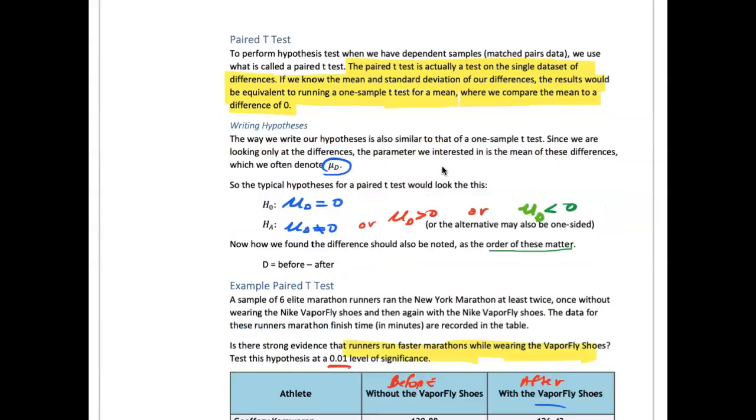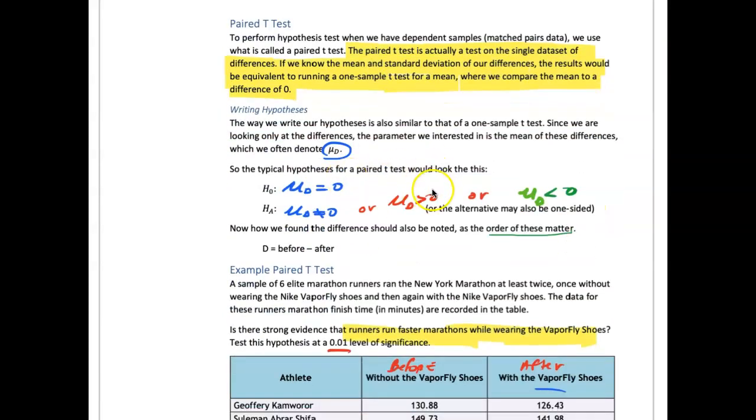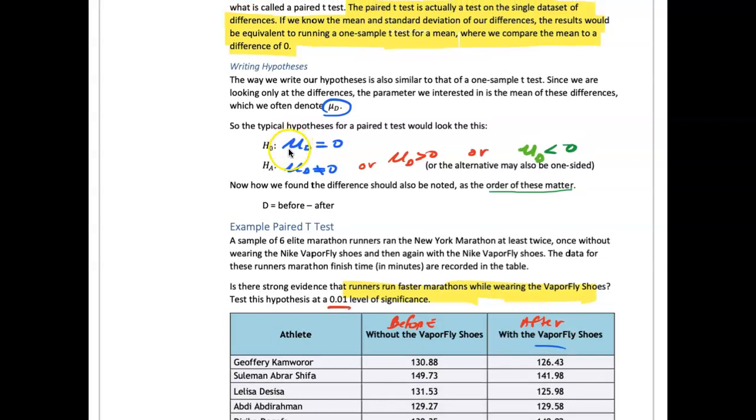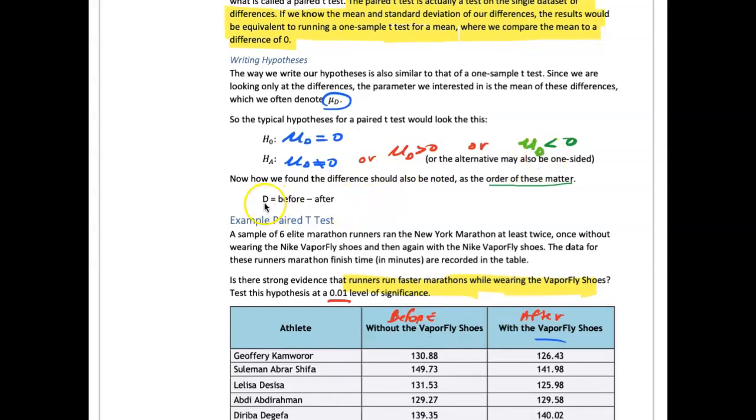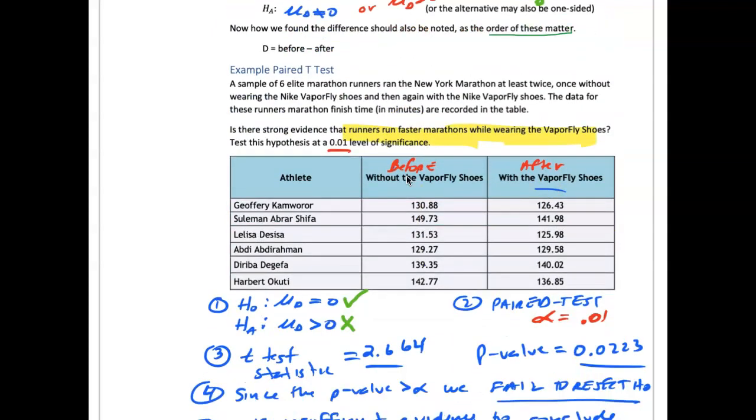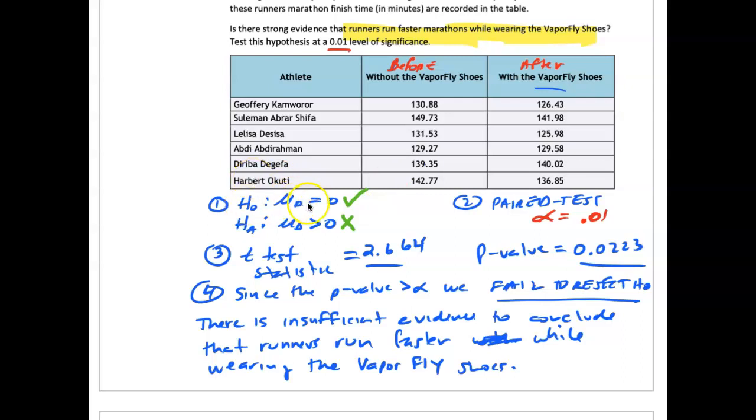Now, this is called a paired test, and when we run a paired test, the hypothesis is always the same type, so it's actually the easiest one to write a null and alternative hypothesis. The null is always that the mean difference equals 0. The alternative is that it's not equal to 0, or greater than 0, or less than 0. This D stands for before and after, or first and second, when you're comparing the two. In this case, it's a before and after design. So here's the example. Take a look at how we write it. There's your null and alternative. It's a paired test.